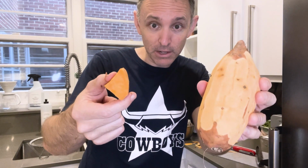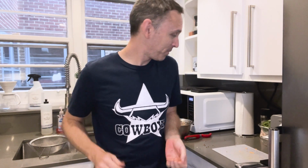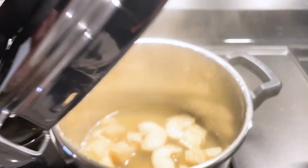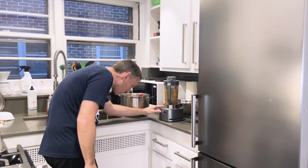I'll get to the sweet potato next. Here we are, the 4817. There's quite a difference in flesh color between the two sweet potatoes as well. I can really smell the cassava boiling there in the pressure cooker. Off to the turnips now. So here we have almost all the ingredients ready to go into the soup pot. I'll wait for the cassava to finish. I'll throw it into the pot, boil it for about 45 minutes, and then whiz it through the blender. And that's going to be my Townsville Soup.